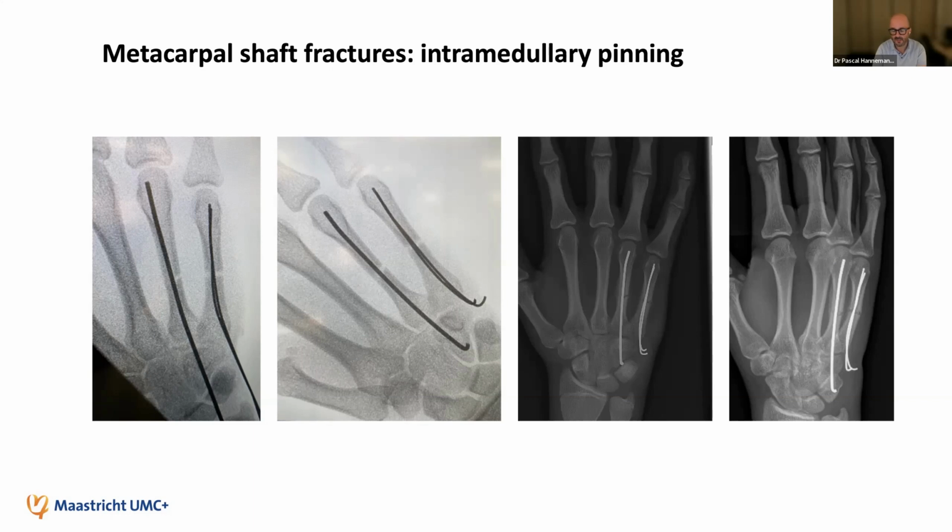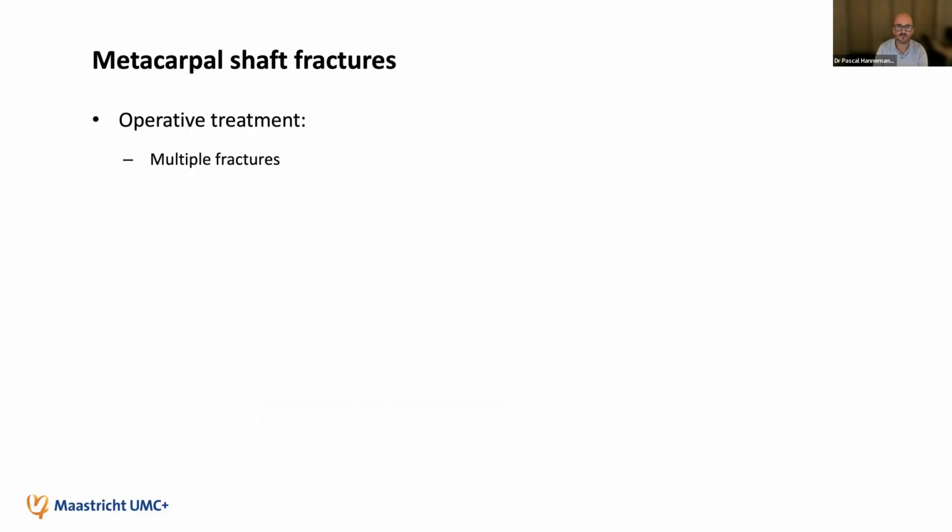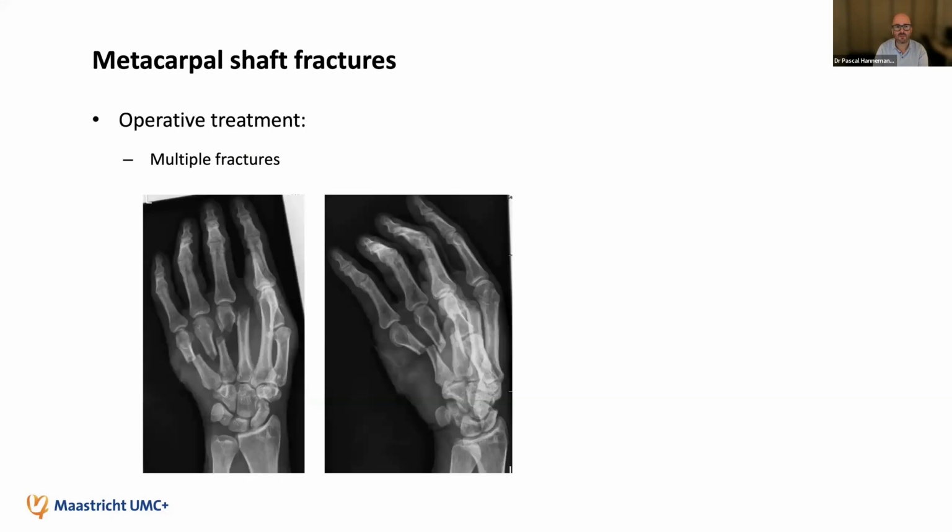So if it's possible, and if the fracture is suitable for this, especially transverse fractures that are severely dislocated, this is a very nice technique to consider. So another indication for operation is multiple fractures.